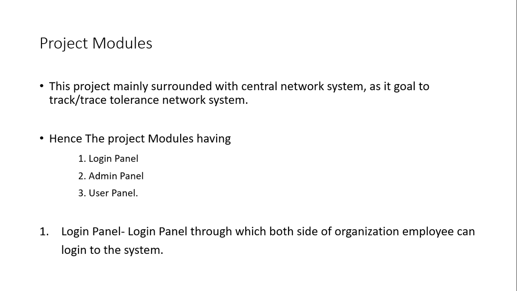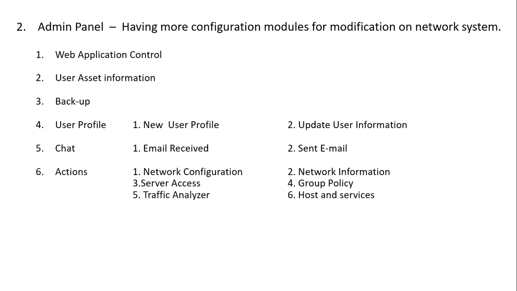Project modules. This project is mainly surrounded by a central system as it goes to track and trace the network system. Hence, the project modules have a login panel, admin panel, and user panel. The login panel is the one through which both sides of the organization's employees can log into the system. The admin panel has most of the configuration modules for modification of the network system, web applications, user asset information, backup, user profile, and chat actions.